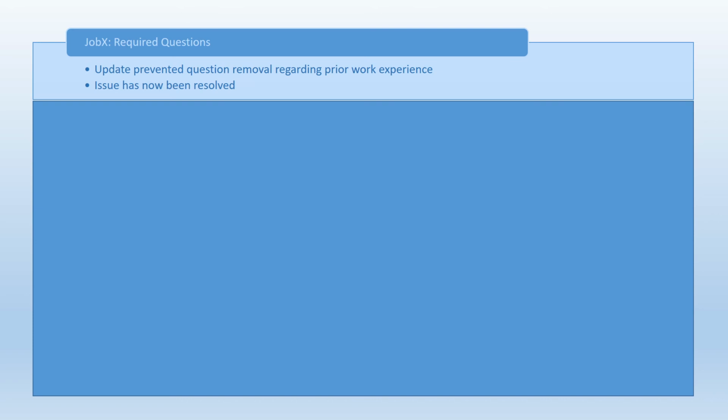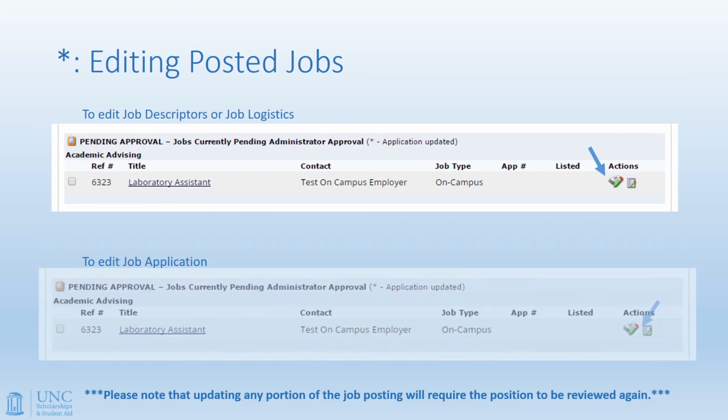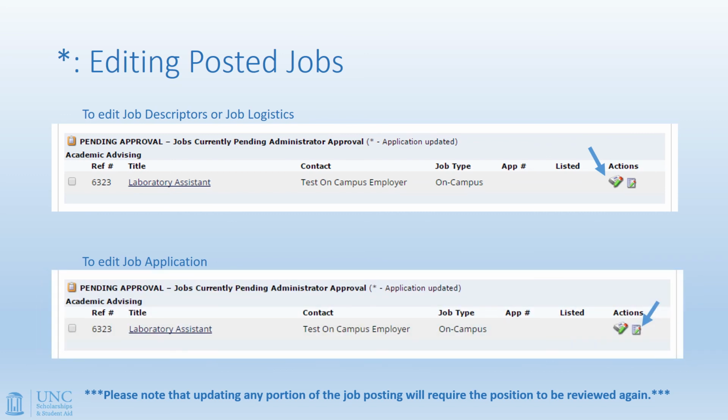A word of caution: if you're trying to remove or change the application or job posting after students have already applied to the position, you may lose those applications. So we strongly recommend that if you're going to do this, you do it before August 1st when students are able to apply. So in order to accomplish this, we're going to use the edit function on the right side from our control page, which lets you edit the application as opposed to the job description. Again, please note that if you make these updates, it's going to start the approval process over, and you may lose all the applications that you've received up to that point.